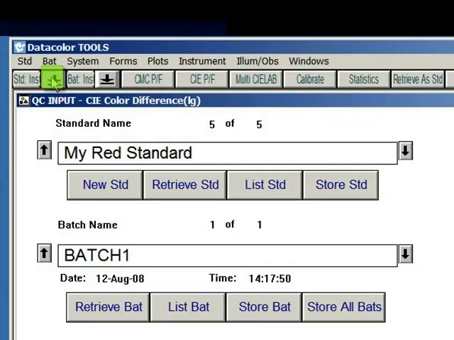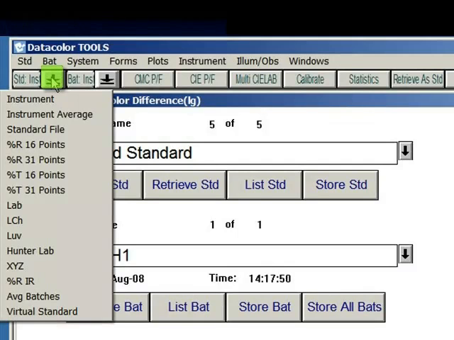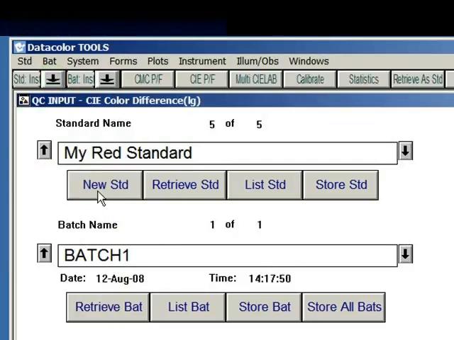In this example, we will input a standard with LAB values. Click on New STD, input a name, and click on the small arrow.